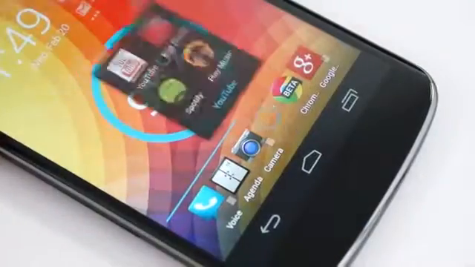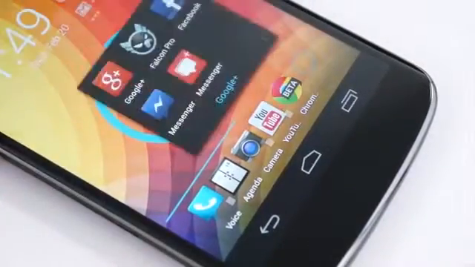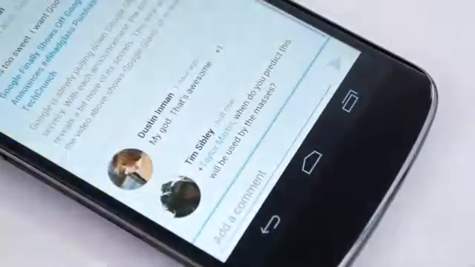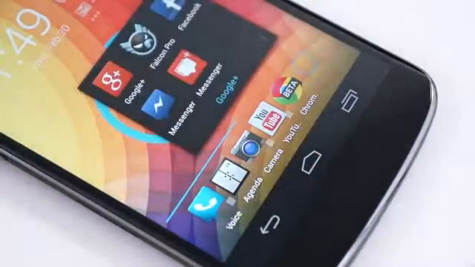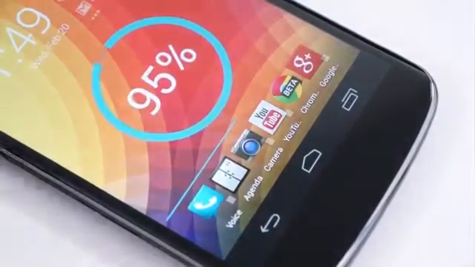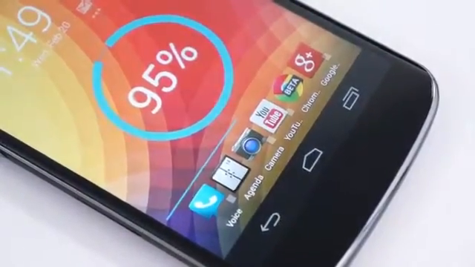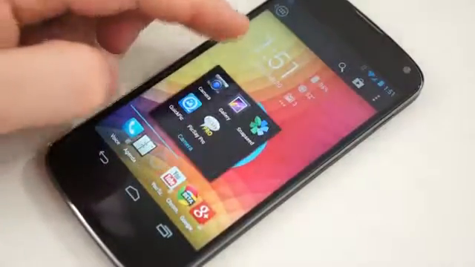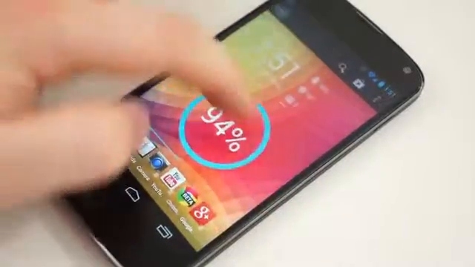There are also folders, but these folders are different. You can change them to a cover, which is essentially an icon that you can tap and open an application, or you can swipe upwards and reveal the contents of the folder. It's a genius idea that works really well if you don't like the look of the folders. It's straightforward and intuitive, and I absolutely love the idea of covers.